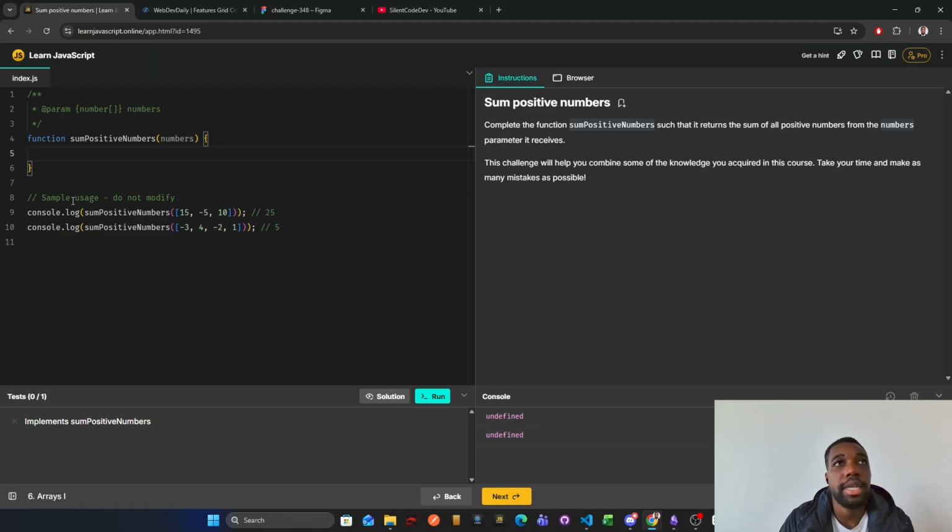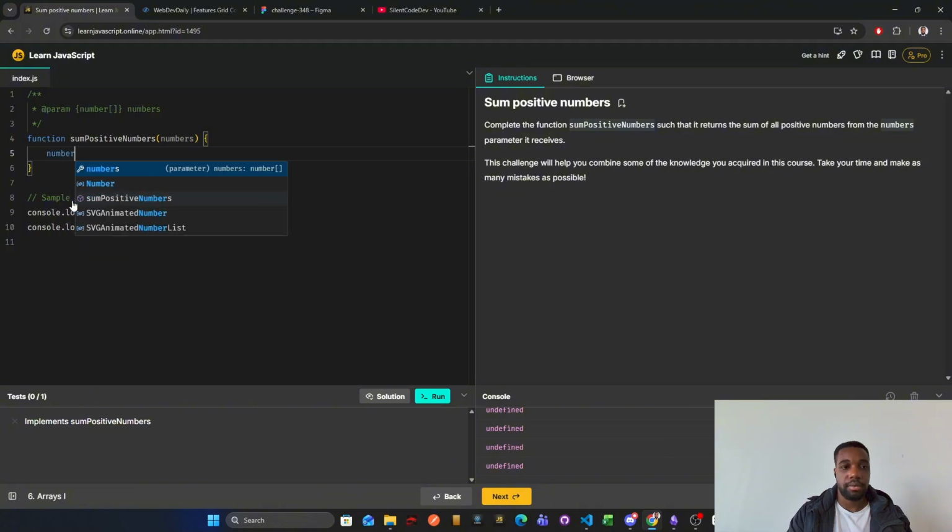So we need to have an if-else statement. We need to have a condition. First we need to loop over numbers because it's an array.